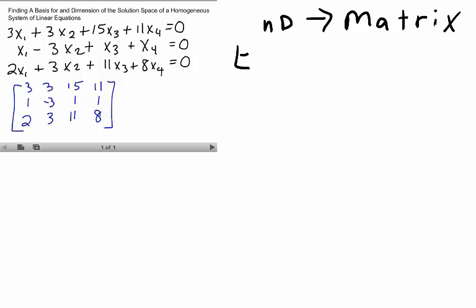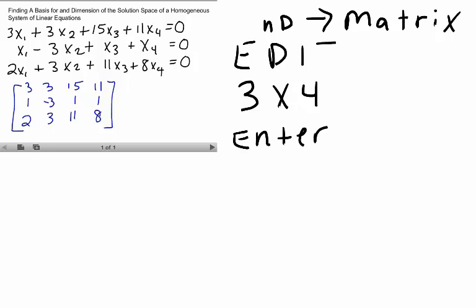Then you'll highlight Edit and press Enter. You'll set the matrix size, which in this case is a 3 by 4, since we have 3 rows and 4 columns. You'll enter the coefficient values row by row.